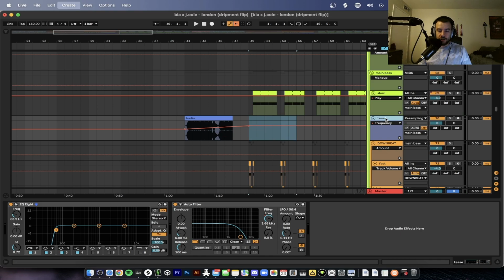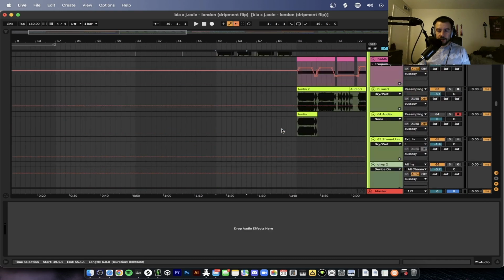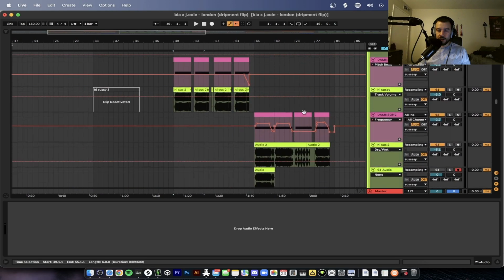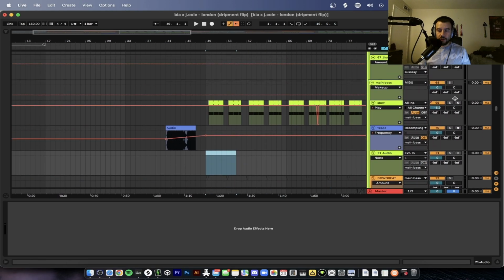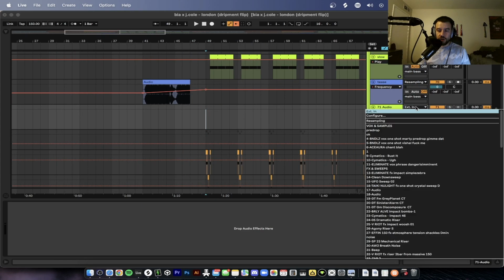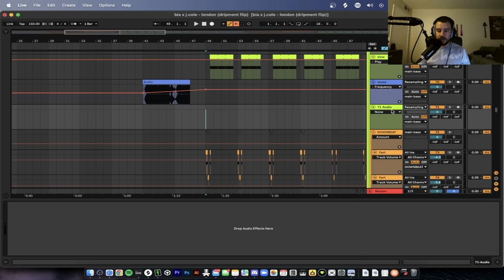And the way you do that is you make a Command T, new audio track. Go ahead and solo all of your mids, all your basses. And then you'll go ahead and record that. Make sure you hit resampling on this audio track. Hit record.